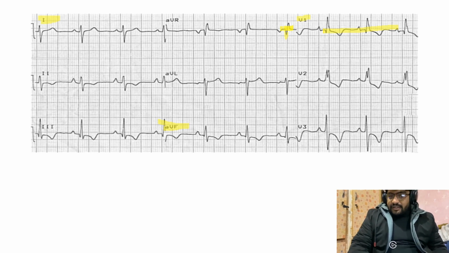And there are a couple of other things that are going on in this ECG. If you can point that out, please comment it down. I will be happy to see how many people have got it right. And you can see that there's again that strain pattern going on here, here, and again you can see it in lead 3 and aVF as we discussed before. So this is our right ventricular hypertrophy.